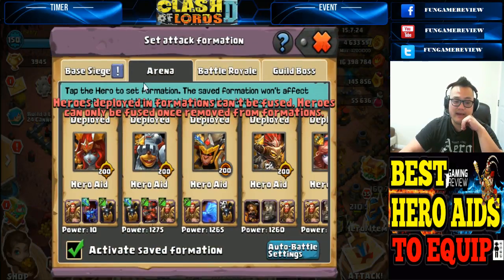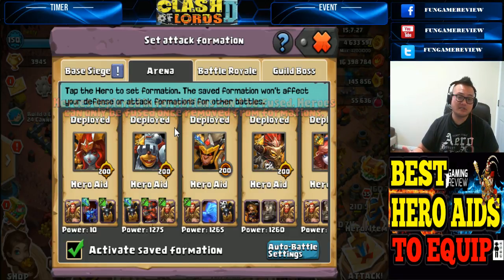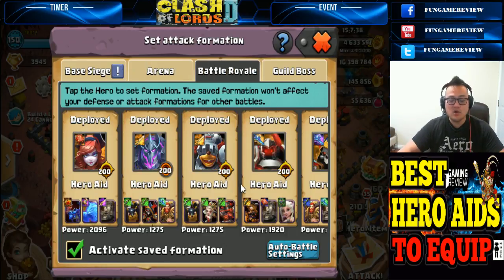Okay, it doesn't really matter. Even the top ranked players don't care too much, because all they do in arena is just kill the base. Nobody kills each other, they don't kill the heroes. They go for the base and that's it. Done deal. So moving on, we're going to go into Battle Royale.